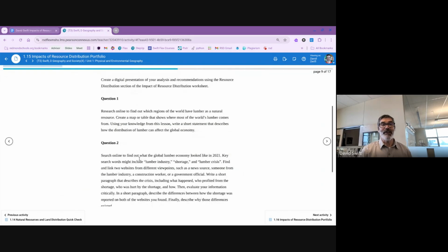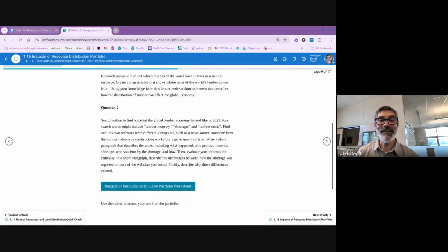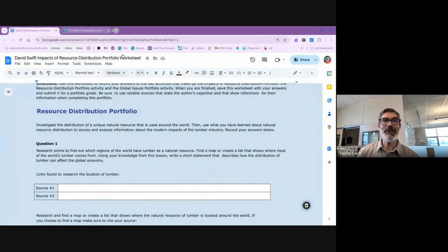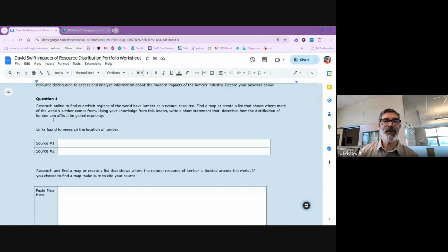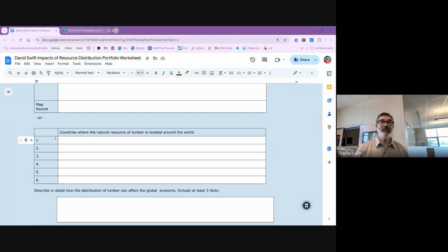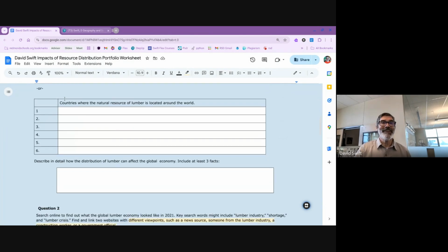And here's question 2, gives you some more specific instructions how to answer that. It gives you another link to that worksheet. Again, that's this worksheet here. This is the one that you're filling in. So you've got question 1, question 2. I made this into a table so it's easier to know when you're done.